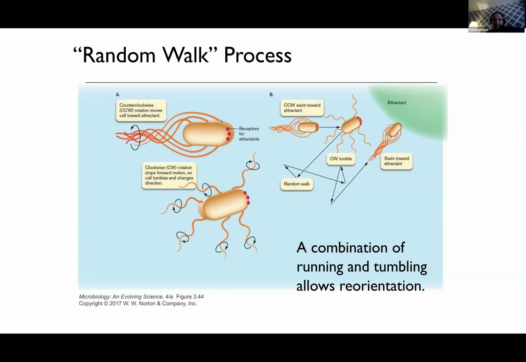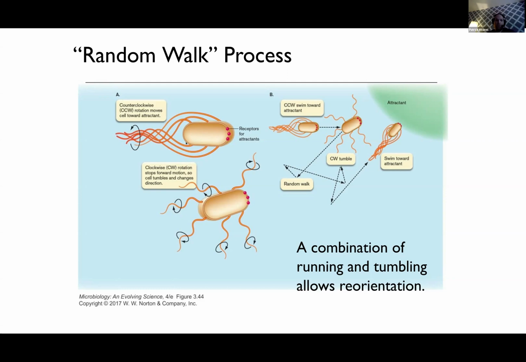Now, pretend it has an attractant over here, and it senses that attractant. It senses the attractant with these chemoreceptors, and it's like, oh, I want to go towards that. So we could pretend this is food. Let's pretend this is a big pile of sugar, and the bacteria is like, ooh, I'm going to go eat that stuff because that smells delicious. This is the pie for the bacteria in the case of meat.